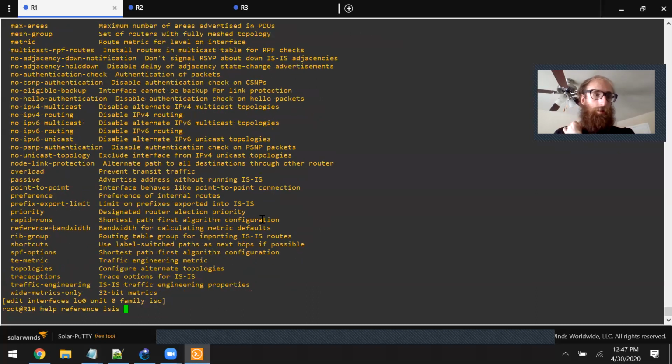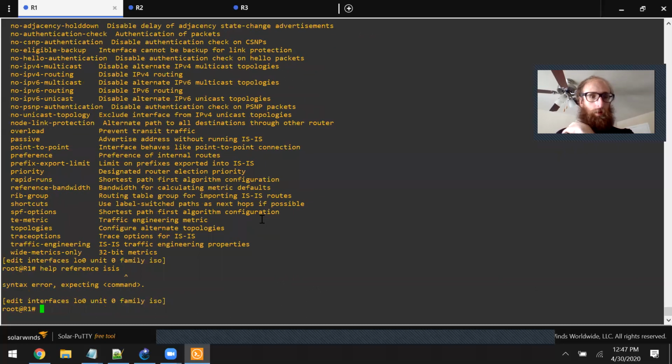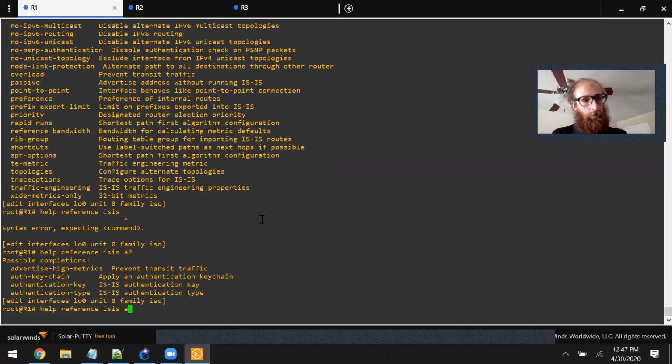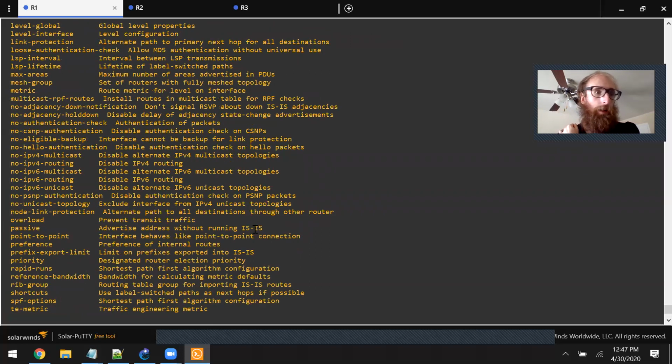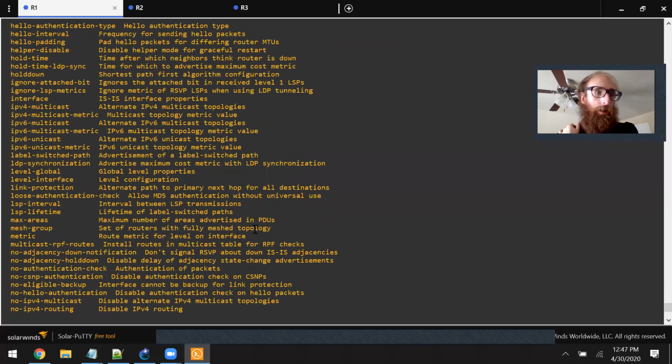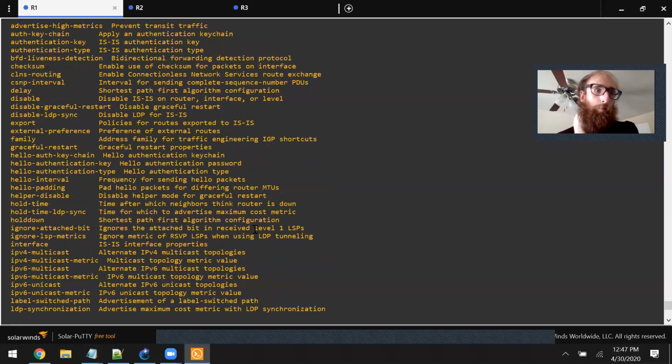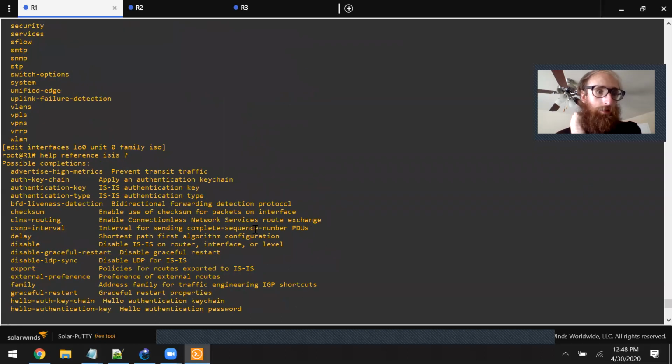Yeah, I wish I could just get help for, is there seriously no help for address? There is no ISIS address. That's not something they would have thought that somebody needed help with, I guess. People are just that good. I mean, I guess if you work with ISIS enough, there's really no need to have that format reminded to you, because it's just going to be all over the place.